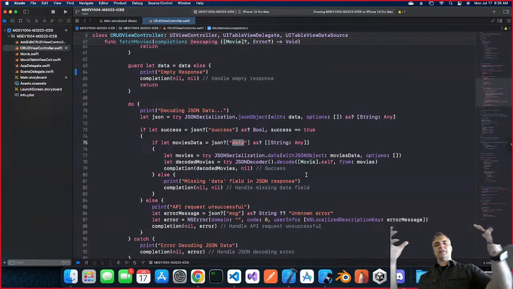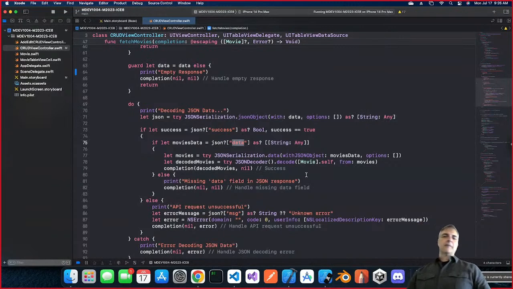Now we're back to what we did last week, where we're basically saying we're going to store an array of movie data right here. Movies data is here. And we're going to say let movies, we're going to try and JSON serialize the data that we get from our movies object, our movies data, and we're going to try and convert it into another sub-object.